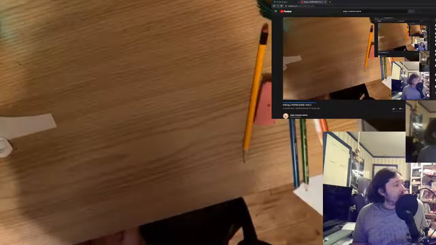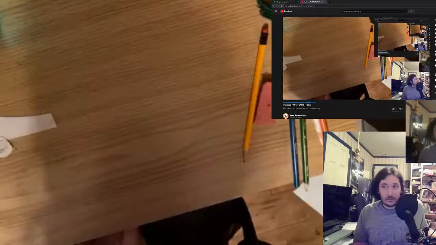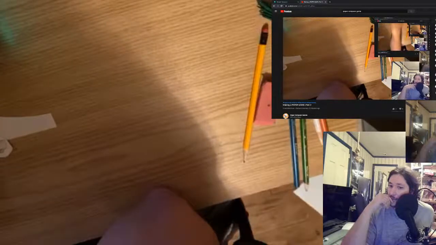Let's see, so we establish that the power's out. Usually it ends on, here's what you have to do. So what's Zuvac's first goal? Man, it's not like a paper computer game. You can't just be like, okay, and then this happens, and then this happens. You gotta kind of show it through whatever. Oh, I know.